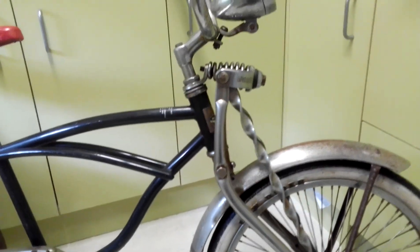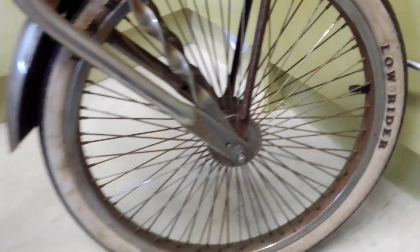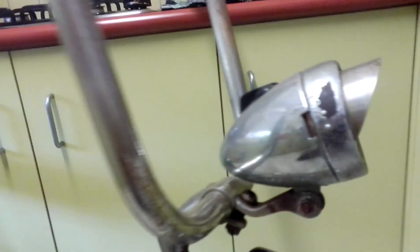That's alright if you're going to keep it. I'm going to keep this, so I'll do it little by little. I'll probably get those rims, these spokes all chromed again. Everything that needs to be chromed on this bike will get chromed. I reckon it looks cool, that's why I've got it.